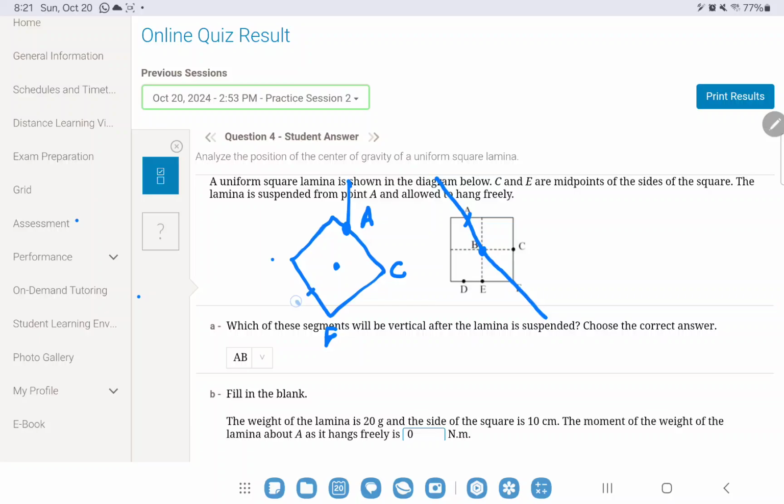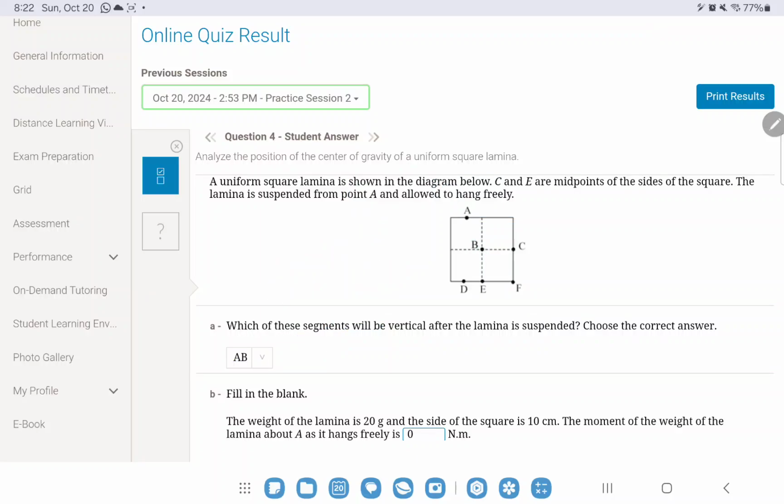Then here you'd have E, and here you'd have D. If you draw this and you connect a line, the vertical line is passing through these 2 points. See which of the segments will be vertical. The options didn't have BF, so you don't choose it. So AB is your answer.